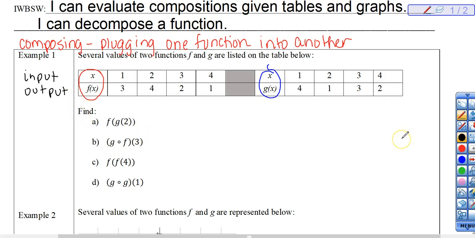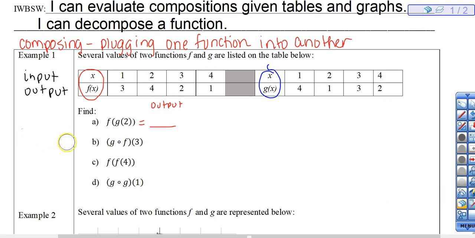Okay, so remember that we are composing. So this says we're going to plug our g of 2 into our f function. We're going to get an output. Remember, anytime we go equals like that, this equals an output. Remember, this equals y. The whole thing put together equals y. When you see f of x equals y, they mean the same thing, right? So remember, your final thing after you do all your composing is an output.